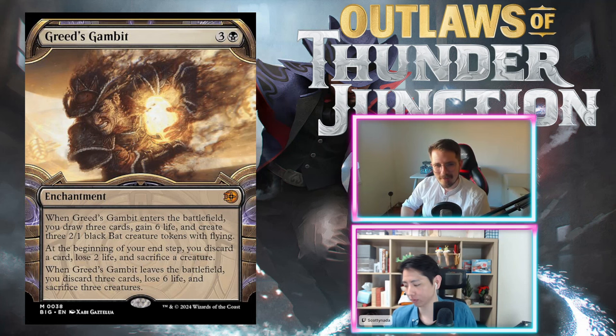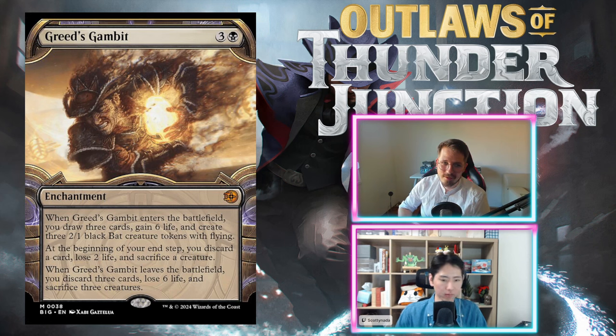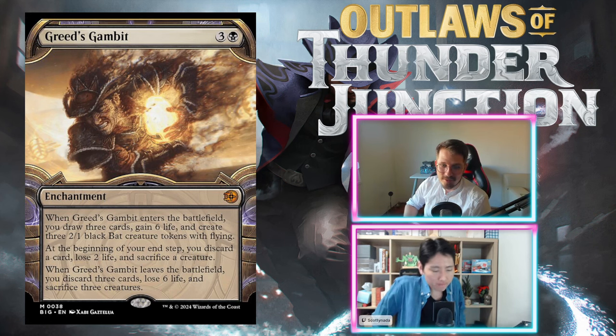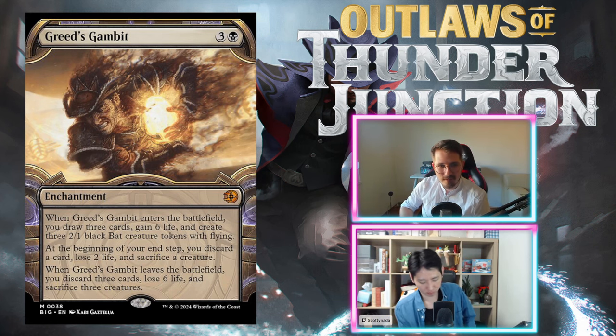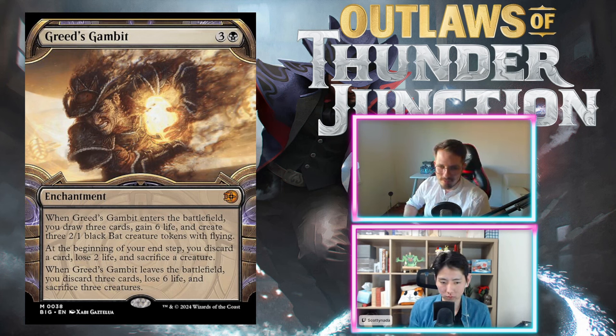But how good is it if you don't have that in your hand? So you're making 3-2-1 flyers. That's a lot. And you sack something else. You gained 4 life that turn. Next turn you gain 2 life and then you're even. You kind of need to finish the game very quickly.